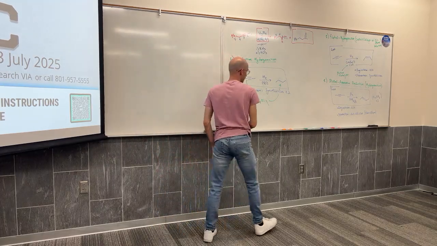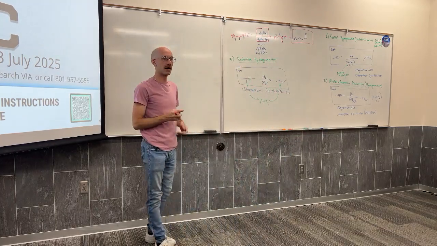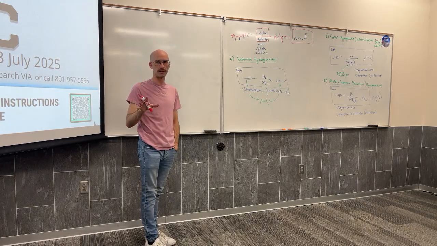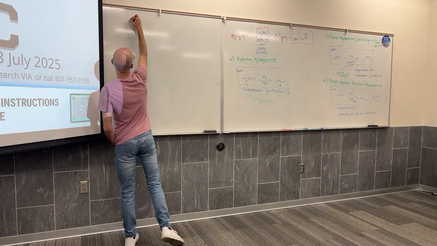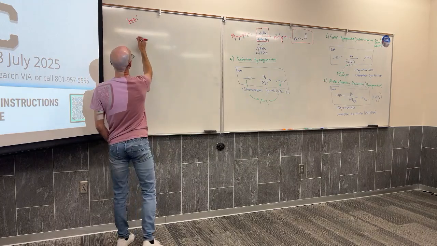Okay, now I think it is super cool to see the mechanism for this, but it's not a mechanism I'm going to have you regurgitate, so I'm going to leave out the electron arrows. And if you want to add in those arrows, you're welcome to. And I'm also going to put this in quotation marks because it's not a true mechanism without arrows.